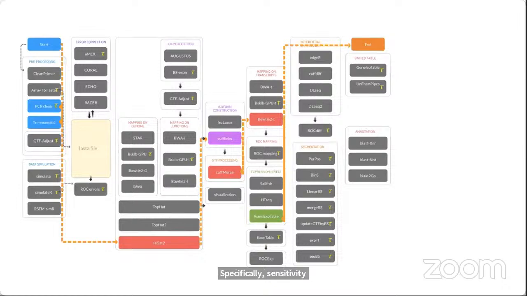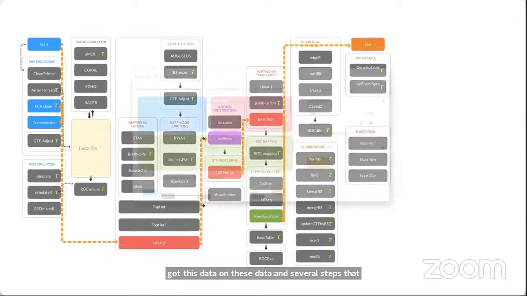You will get access to hands-on exercises. You will get access to the data sets that we used for practice, and these data sets are curated so that the analysis will run quickly. And you will also get access to the publication from where we got this data, and the several steps involved in processing this data.